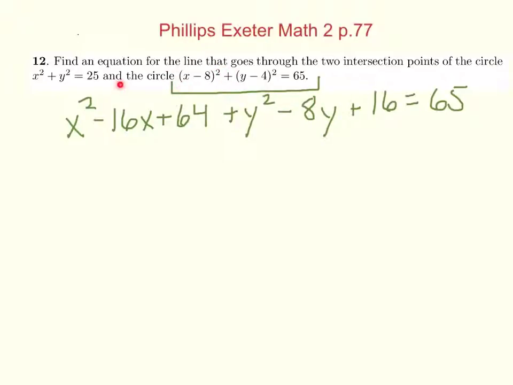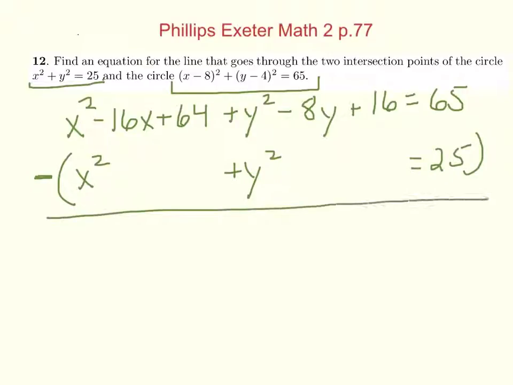Got that? Okay, so now all I'm going to do is subtract this equation from it. So if I go minus x squared. Now notice I'm just lining up my common terms here, my like terms. Okay, what's going to happen to the x squareds? They're going to add to 0, so all I'm going to have left is a negative 16x plus 64. The y squareds also add to 0. So minus 8y plus 16. And what will that equal? 40. 65 minus 25 is 40.